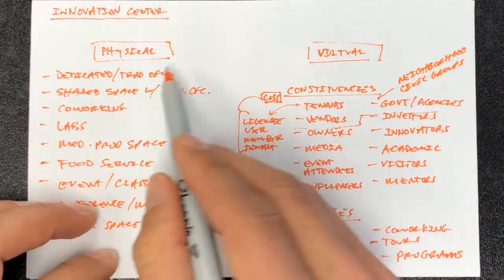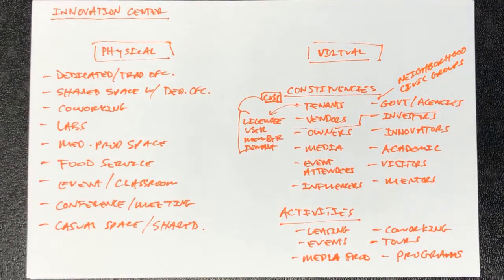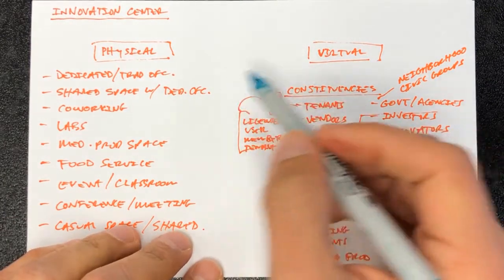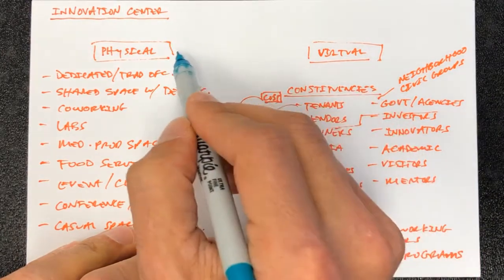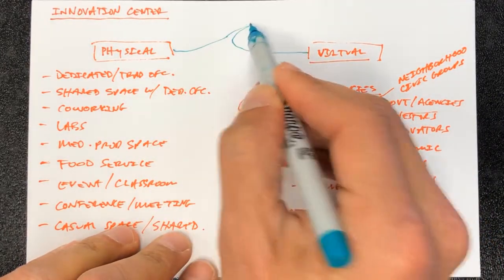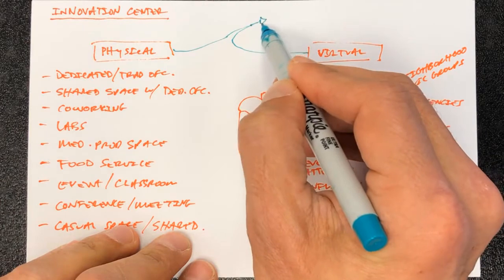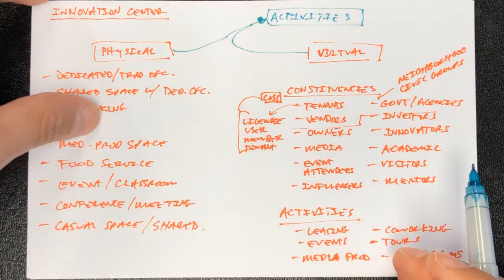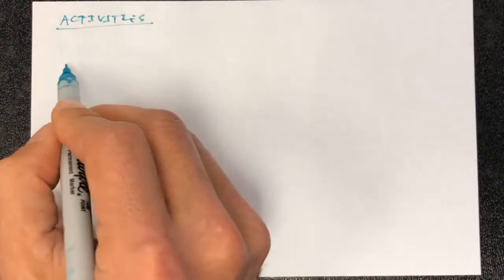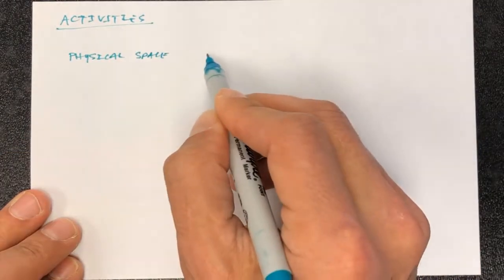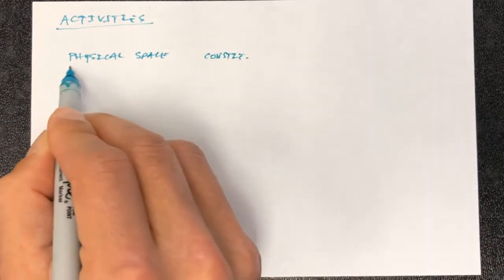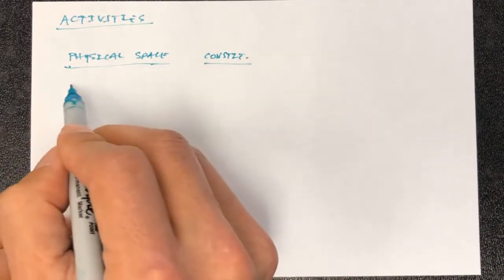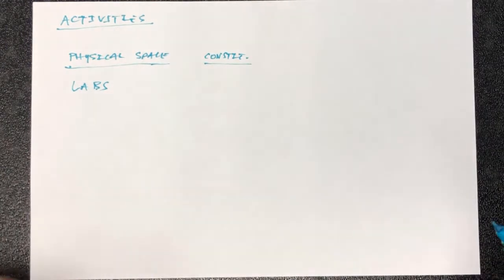If we think about these two things together, not only do we need to keep track of and maintain all of that, but it leads to a series of activities that happen on a regular basis. There's not room for it on this page. This is stuff that we're doing as we think about various physical spaces and the constituencies that might use them. Maybe we're talking about labs. Another constituency, by the way, is the people who work there, the employees. I'm going to write that down on the other page.